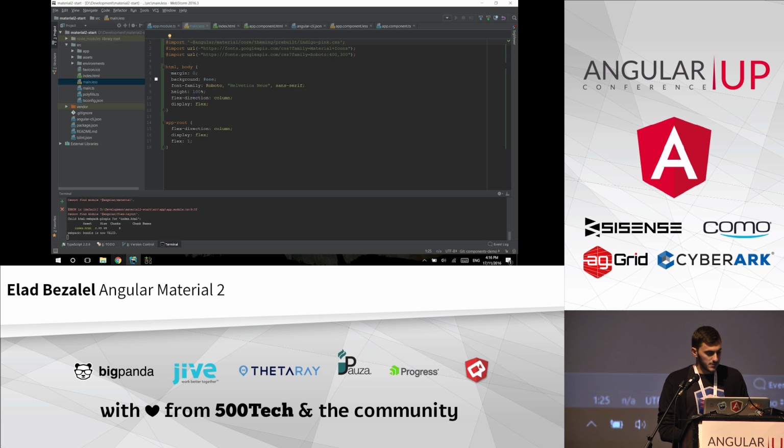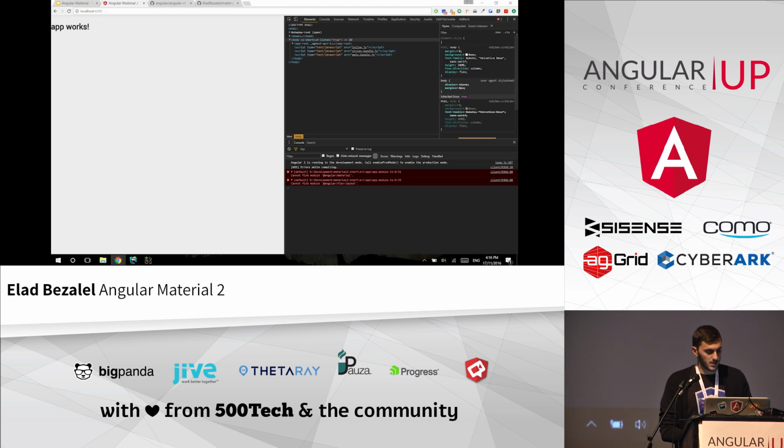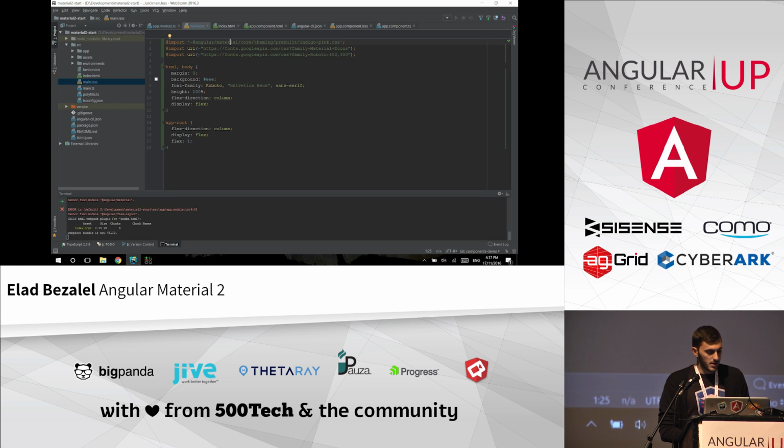So let's see what we got. As you can see, we have our app over here. That's nothing much. It loaded the material and it seems to have a problem with the Flex Layout.